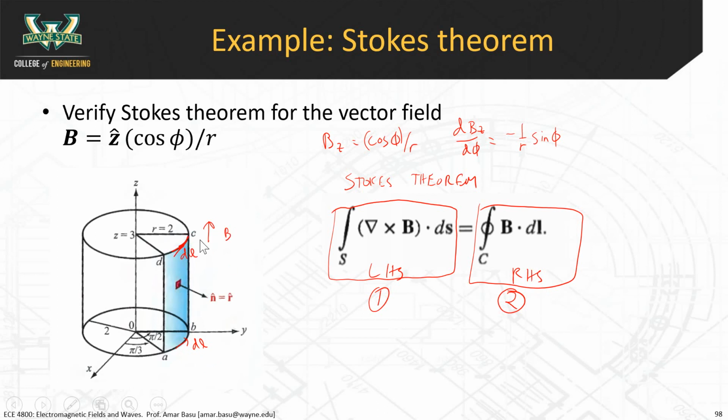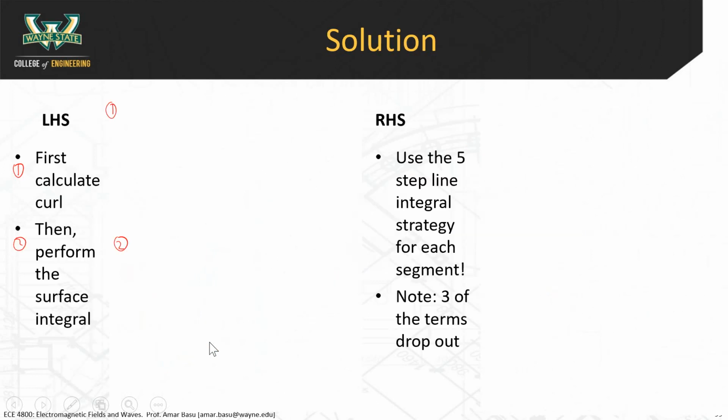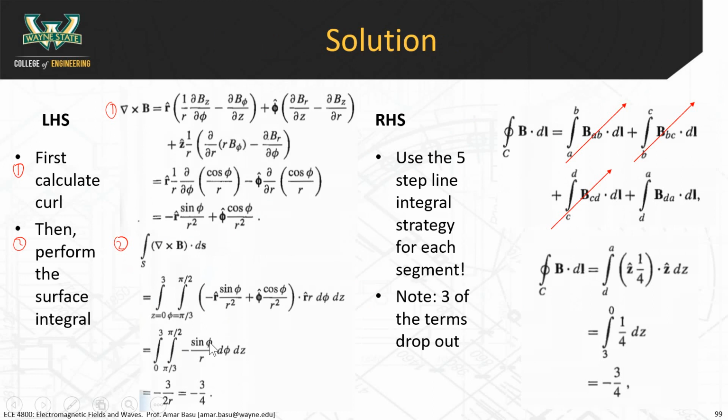B is pointed vertical, and then dL is pointed in the phi hat direction or negative phi hat direction. So these are mutually perpendicular to each other. That's why these two, the C to D segment and the A to B segment, basically go to 0. And if you recognize some of these symmetries beforehand, you'll save yourself a lot of time on these types of problems, because you can see that this could get pretty involved mathematically. So you can see that these two terms basically go to 0.